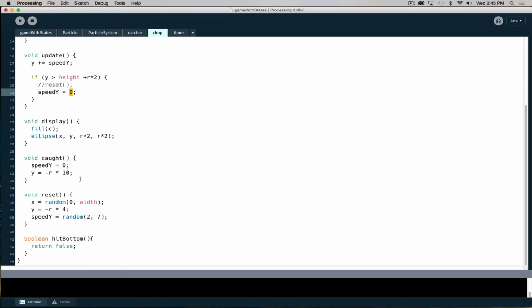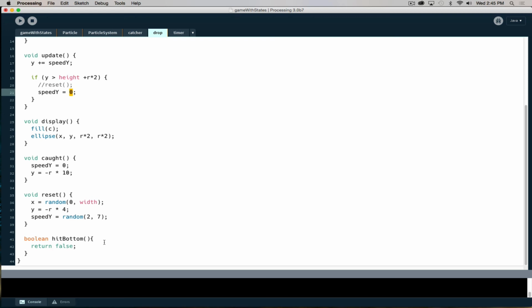Now, under hit bottom, one thing that we can check for is hit bottom could ask, hey, have you moved off screen? So we could ask, and once more, what's your Y position? But we could also just as easily say, hey, what's your speed?